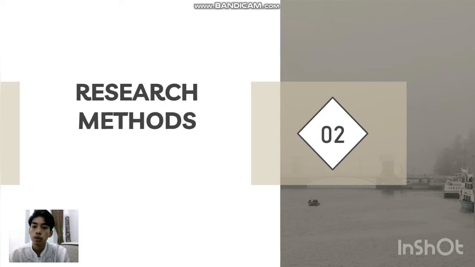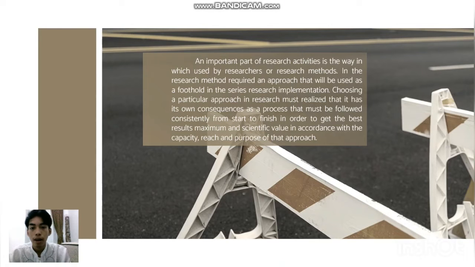Chapter 2. Research methods. An important part of research activities is the way used by researchers, or research methods. The research method requires an approach that will be used as a foothold in the series of research implementation.